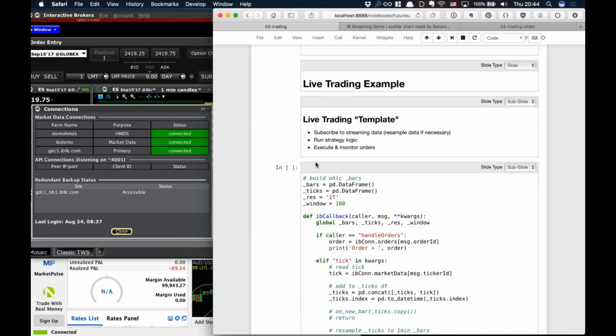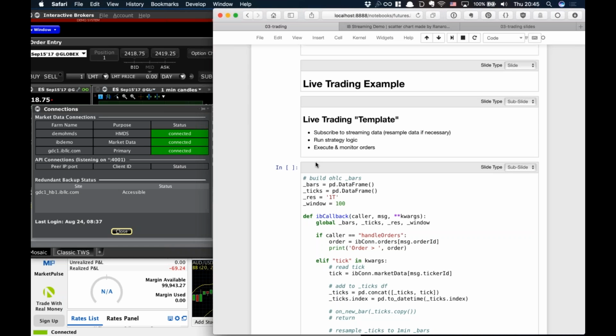So if my strategy relies on 1-minute bars or 10-minute bars, and I'm getting tick data, in the example of Interactive Brokers, then I'm going to need to create some sort of logic that collects all the tick information and creates bars from it based on my resolution.